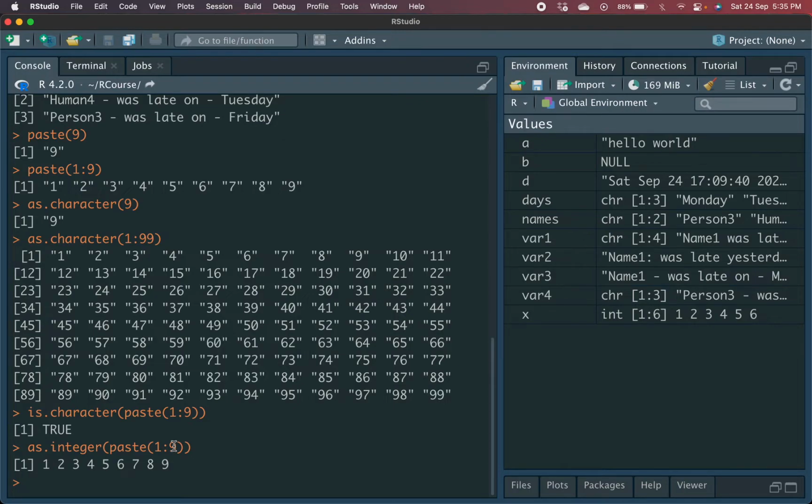So if you are storing the output of paste, even if paste returns a single number, if you are storing it in a variable and you try to do mathematical operations on that variable, then you may get errors.